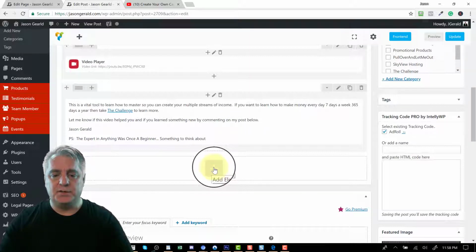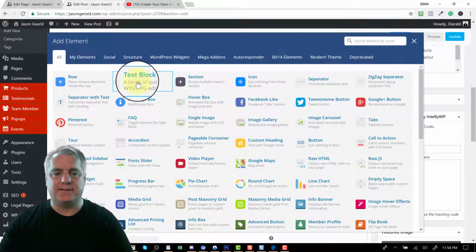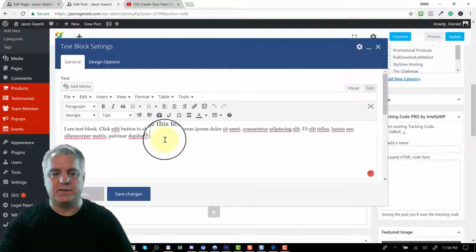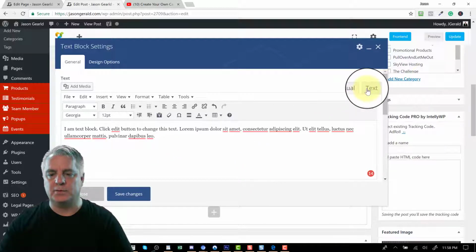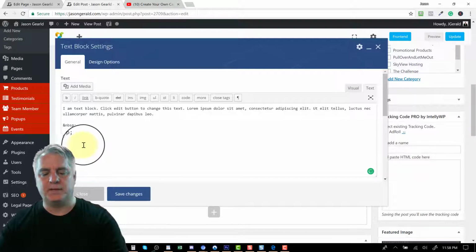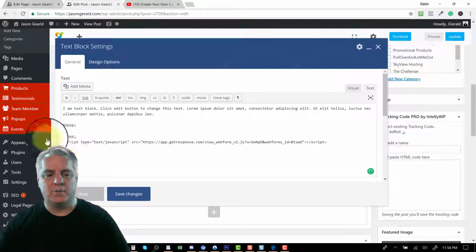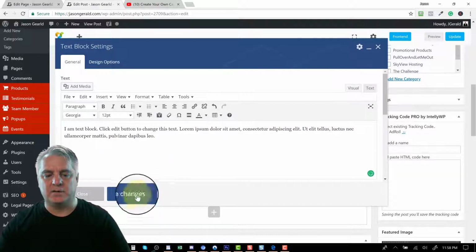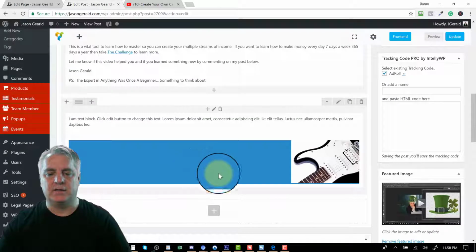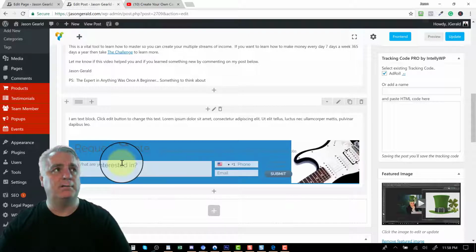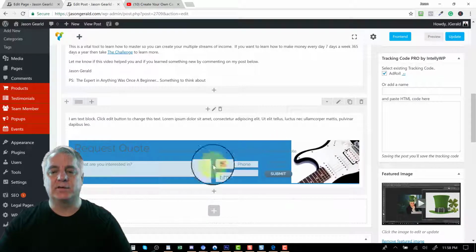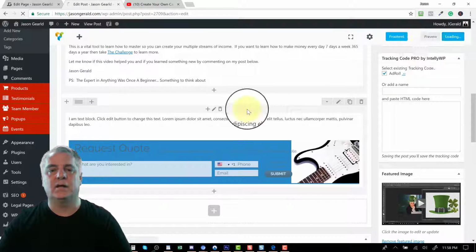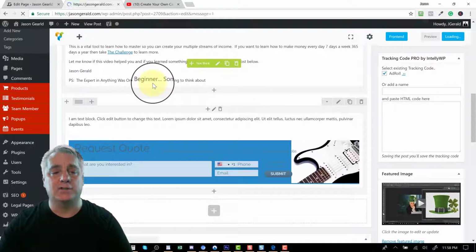So what you do is you click on this little link right here, add a text box, and you can do it above it. I'm just going to show you what it looks like. You put the text, and you're going to copy that code that I copied before right there. Go back to Visual, and you're going to see that little button there. You save it, and here it will show the actual opt-in information. And that's how you get it showing up there. So now you just do an update, and it will be live on your site.